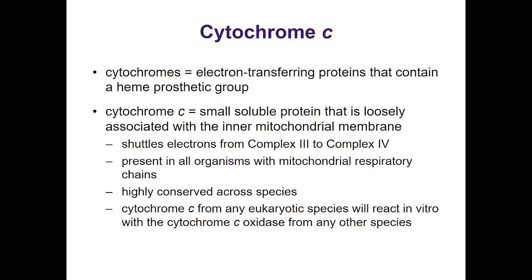It's going to be highly conserved across species because if anything happens to this, you lose the majority of your energy, right? Okay? And most mutations with this are not going to allow electron transfer. Electrons are very light, they're very easy to move around, right? So you can shunt them off into really different pathways very quickly, very easily. Cytochrome C from any eukaryotic species will react in vitro with cytochrome C oxidase from any other species. They're actually compatible in every species that's ever been tried.